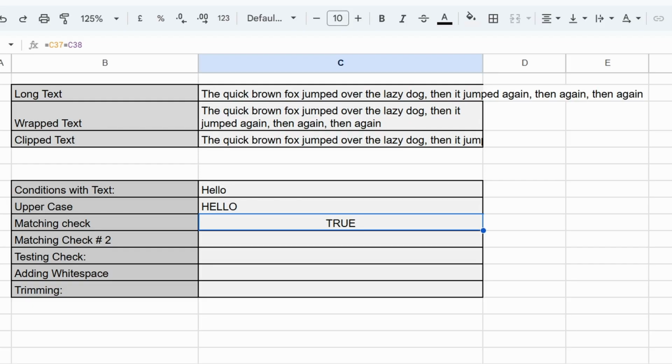Now, when you're actually doing a string check, just a very basic string check between two strings, it doesn't actually check capital letters. Only if you were going to do something like a search or a find and be specific about what it was going to find, or if you started bringing in those upper and lowercase sort of functions as well, would that start to become a little bit important. But if you're just doing a straight check between two pieces of text, it ignores capital letters. It ignores lowercase letters. Is there an H, an E, an L, an L, and an O in that order? Yes, there is. So we're going to say that it's true.